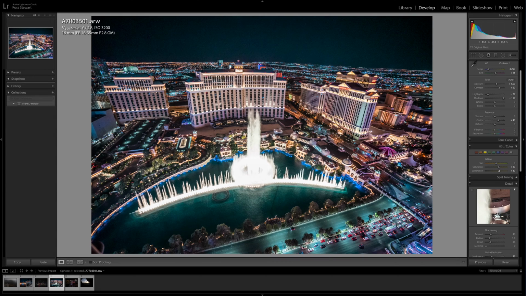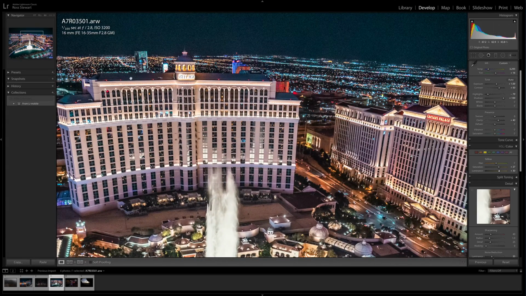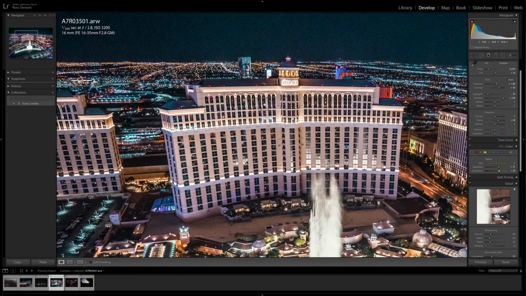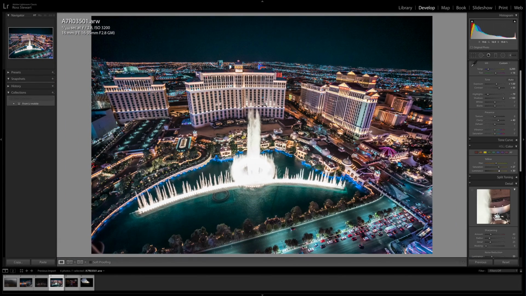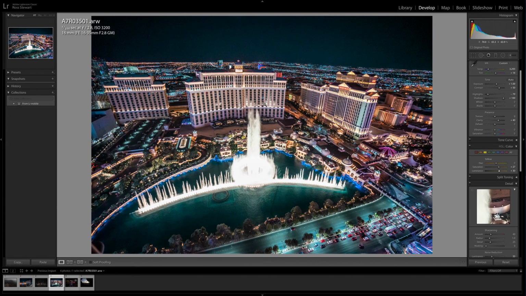We've got some really cool, we've got the reds of the cars, we've got the orange golds of the buildings, we've got green aqua, we've got blue, we've got a cool white highlight here that really draws your eye in. So I think we did a really cool job. And look at all these little dots, these houses, we've got the warm lights, we've got cool lights. So I think we really achieved what we're going for. Here's the before. Not a bad photo, especially if you just bump up the exposure a little bit. But this feels like Vegas to me.